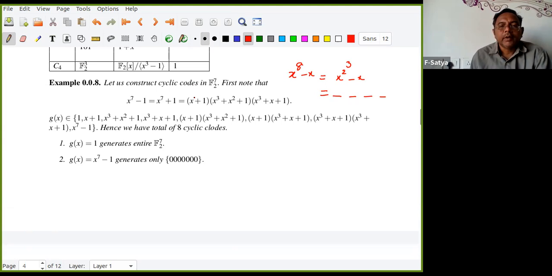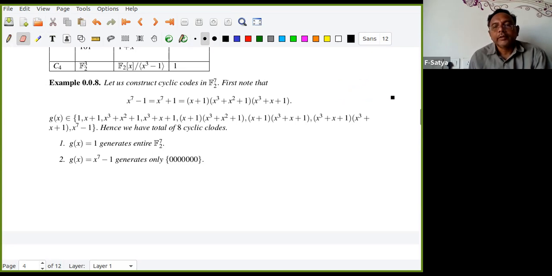Look at here. What are the polynomials I am getting? Degree how much here? 1. Here 3. Here also 3. So we never get polynomials of degree 2. Why? Right? So I told you that this 3 plays a role. So this polynomial is equal to the product of irreducible polynomials of degree 1 or 3. All of them, if I multiply, I'll get this. That is what we did in our previous class. Okay. So x power 7 minus 1 actually can multiply. You can divide and check, but we proved it actually.